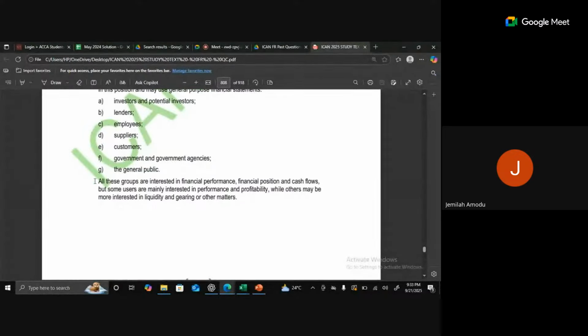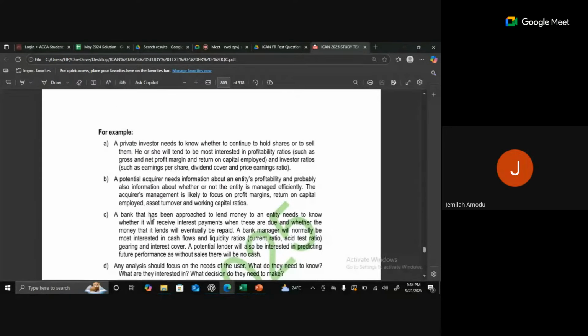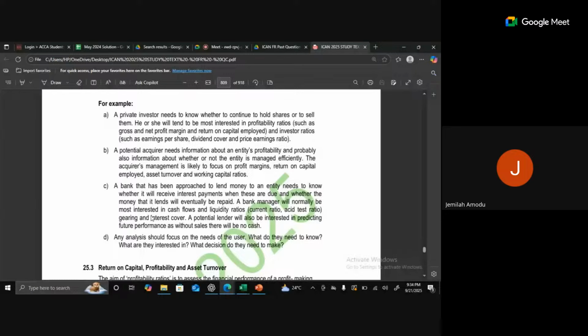So the reason why they brought this, if you remember what we mentioned earlier, is that the financial ratio helps those users of financial statements to understand the financial position of that business as well as the financial performance of the business. So that's why they have to outline that for you to understand it, right? And they are still breaking it down further. I'm just going to look at two and we'll move forward, so we'll not waste time on this.